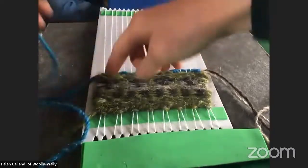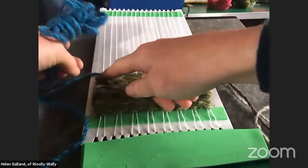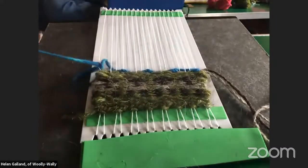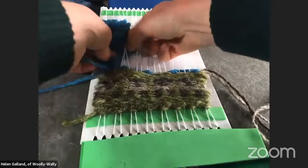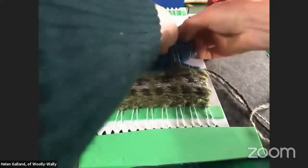Right, so that was the first line, and now the next one is under two. But as you can see, I'm underneath one and I need to go round that selvage edge. So I'm going to ignore the previous instruction to make sure that when I go over two, I don't forget the selvage edge. There we go, back.